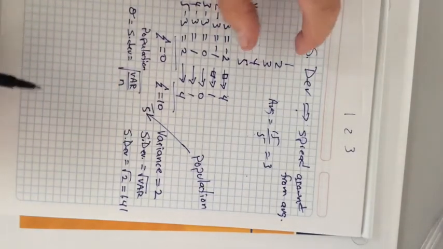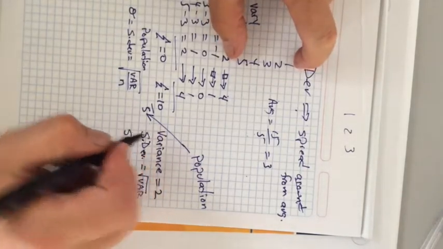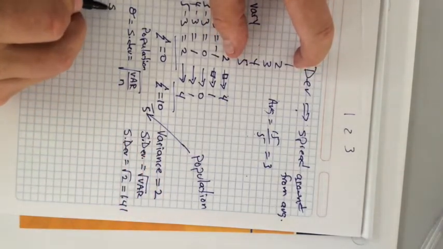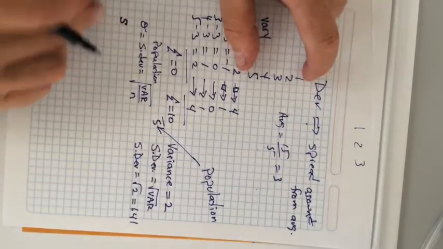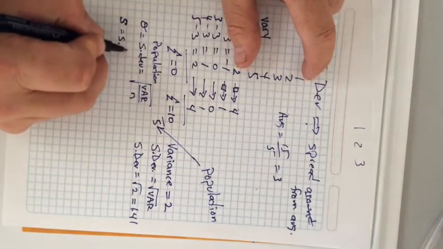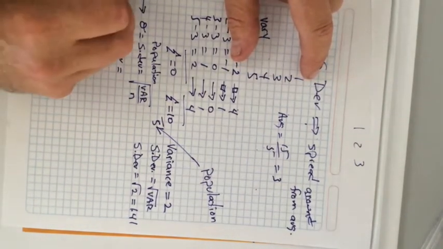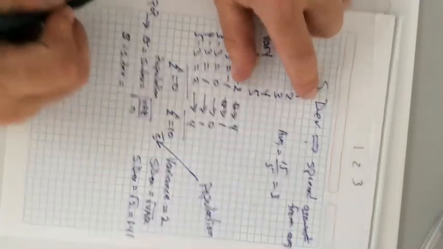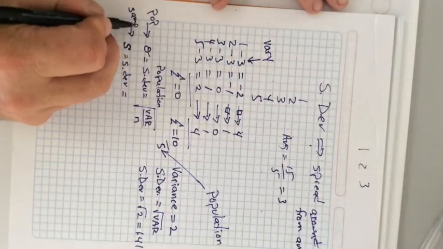But if these were taken from a larger group of numbers, then it's called this kind of S. It's an English S. So it's either a Greek S or an English S. This also means the standard deviation, but it's of a sample. So this one is as a population. If the numbers were the entire population, use this one. This one is if the numbers are a sample of the population.